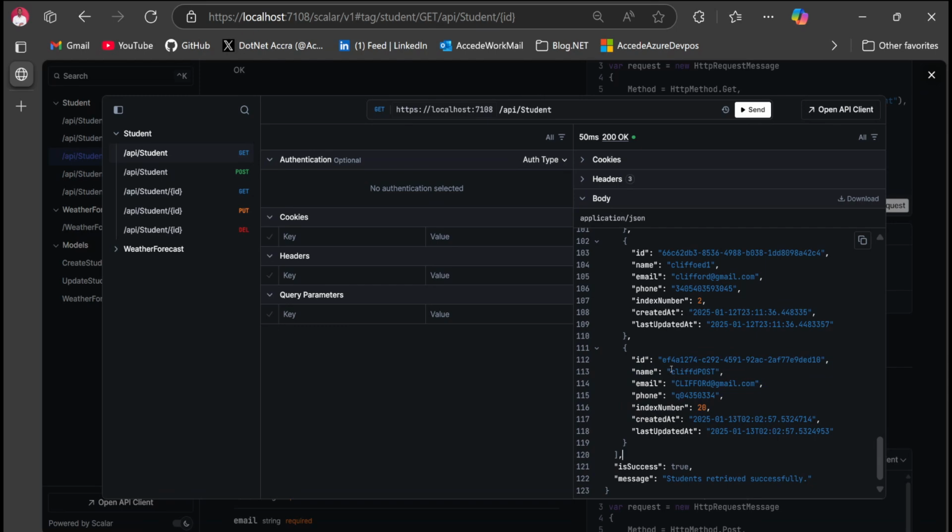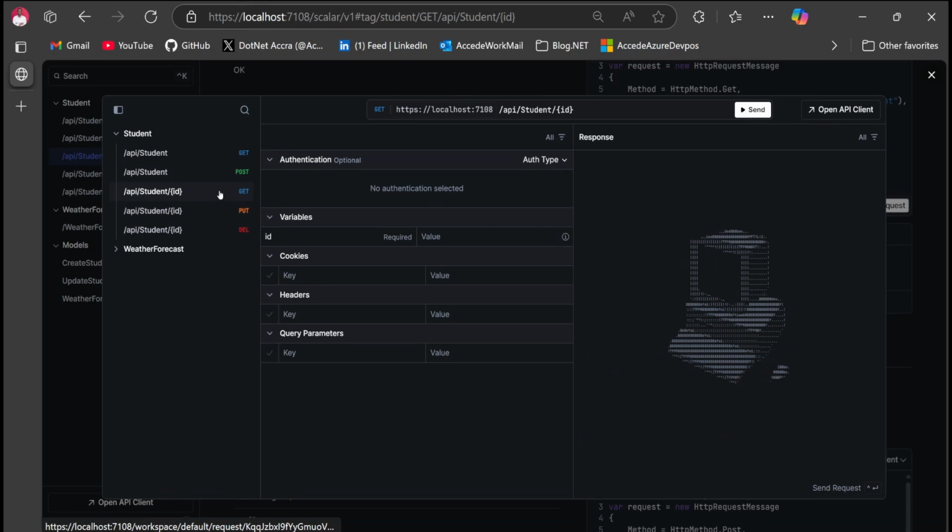And what I'm going to do is copy this ID, which is a GUID right here. And now we want to get students by ID. And one thing about Scala is that you can see there is some kind of interface here where you have cookies. You can provide values and everything. When you want to have some kind of headers, you can do that. And if you have any query parameters, you can put in those. So if I have any query parameter like this, I start putting in the values and everything, so this is very nice. But what we want to do right here is that we don't have any query parameter.